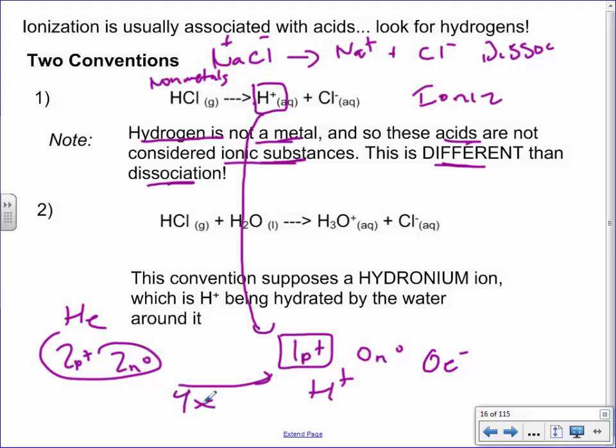And so hydrogens are very, very small in comparison to the rest of the elements. So small that it's almost not even fair to call this thing a hydrogen anymore. You should just call it a proton. And think about this for a second here. Protons. Where are protons located?